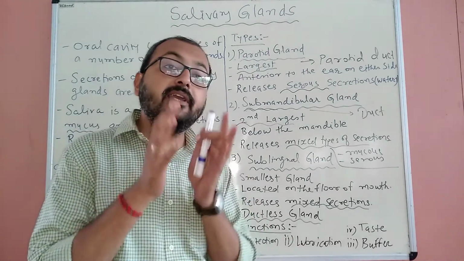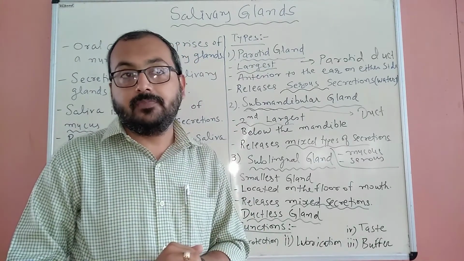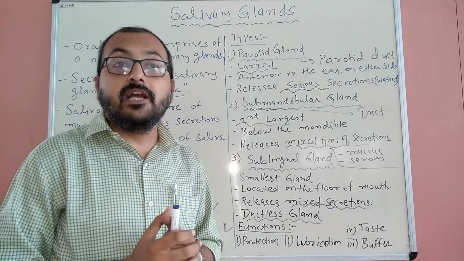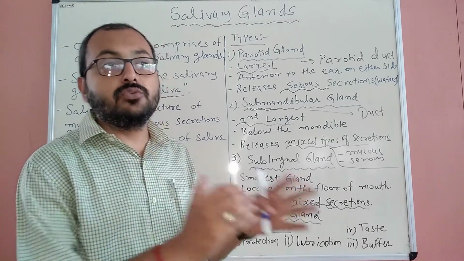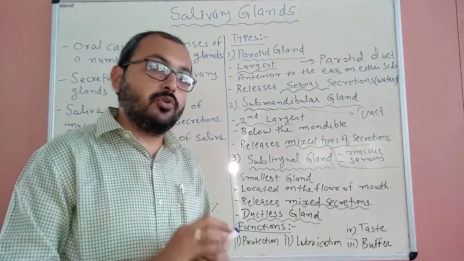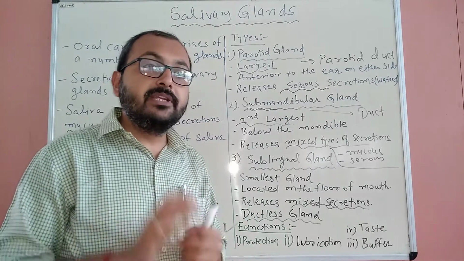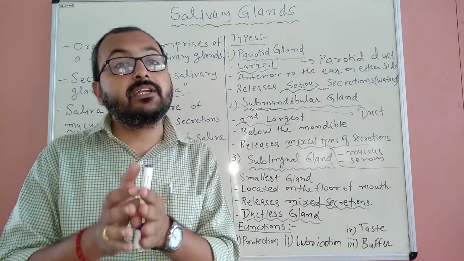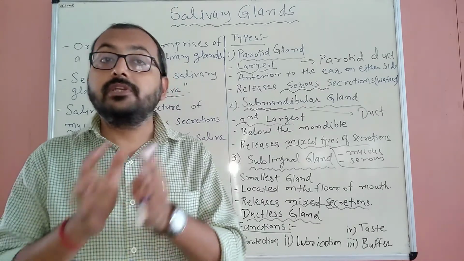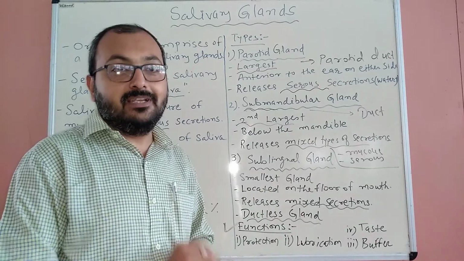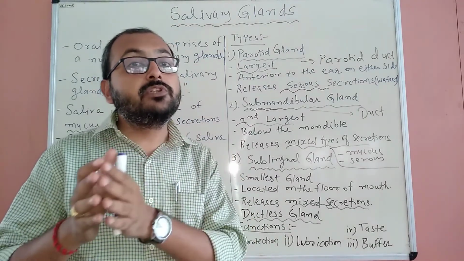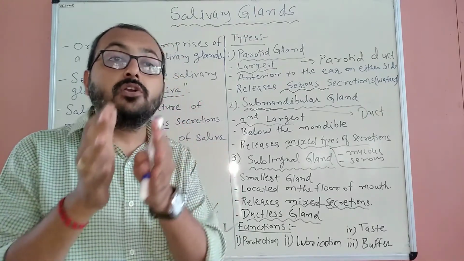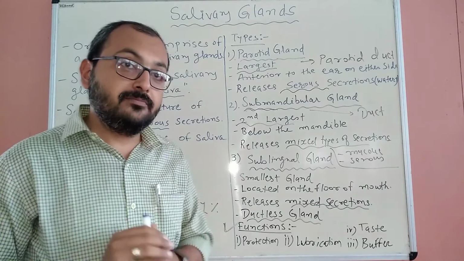Next, it acts as a buffer, because saliva, while basically hypotonic in nature, on reaching the oral cavity becomes hypotonic. So here it acts as a buffer, and this buffer will help to eradicate the contamination of the food inside the oral cavity, as well as reduce the demineralization of teeth or teeth sockets.